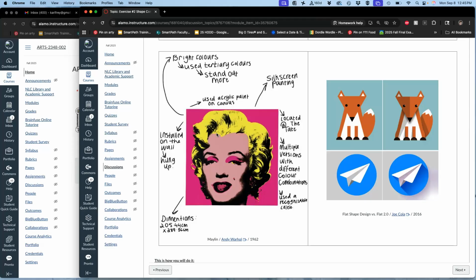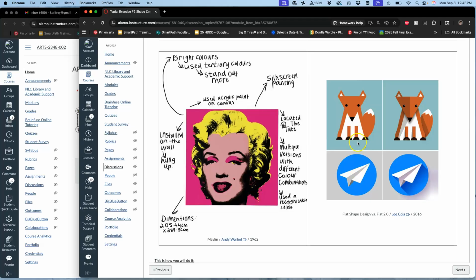Did lots and lots of different versions. And that was mimicking production art of the time, like silk screens that would go on posters or on cardboard boxes or on products. Nowadays, we use these kind of flat graphics for things like emojis, for icons, for apps, for anything that needs to be immediately recognizable.